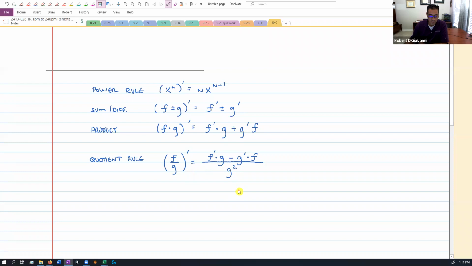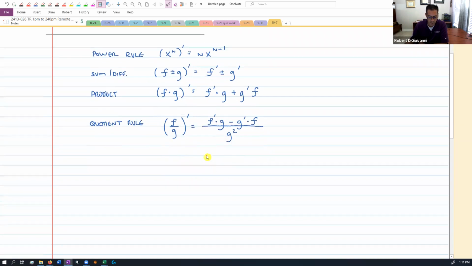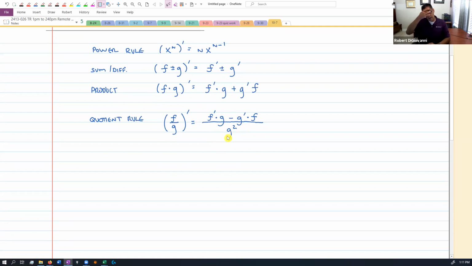So that's the rule. I'm not proving it. I won't do the proof for this. The only one here that I've proved is the power rule. I proved that, and I had to use Pascal's triangle and all this stuff. And so we kind of waved our hands at the proofs for all these, but we're going to take this one on faith. And let's just do an example. Let's just get right into it.